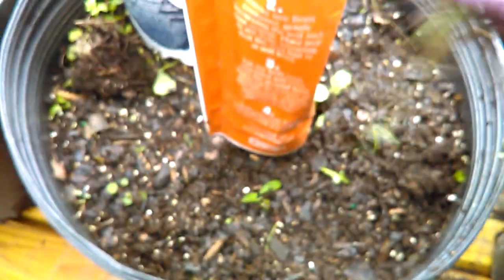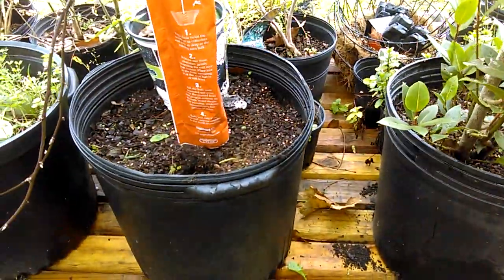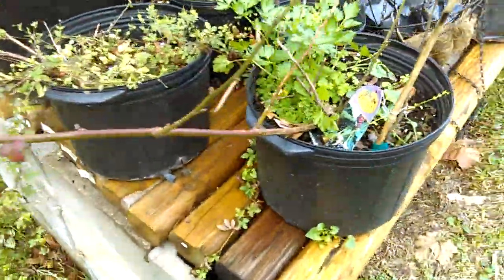In just the six or seven minutes I've been talking to you, I've actually weeded out these pots. If I wasn't doing a video this wouldn't have taken me this long, but I'm stopping to explain what I'm doing and why I chose this platform build. I saw it at Home Depot and said to myself, 'I can use that.' Just that fast I was able to come in and weed these out. Some of these pots I'm going to change out — some things I'm going to plant in the ground, so I've just been holding them here.